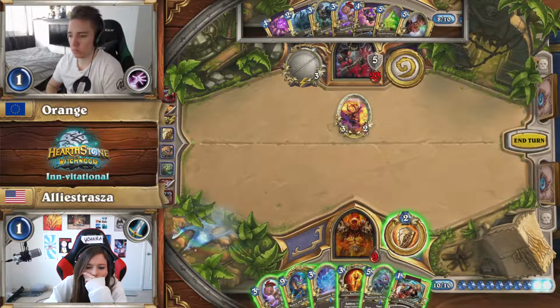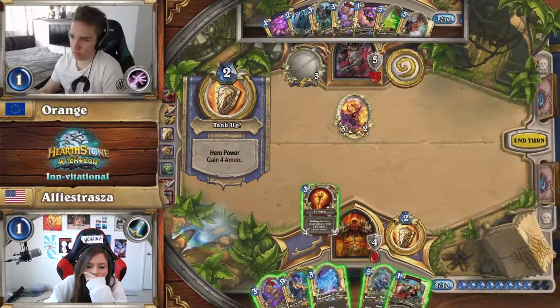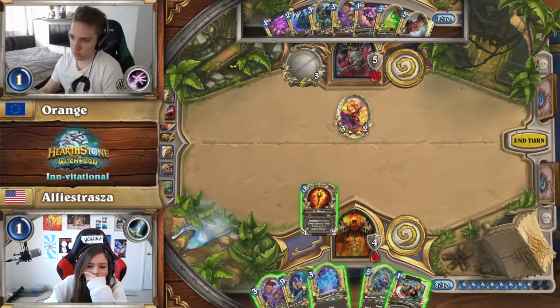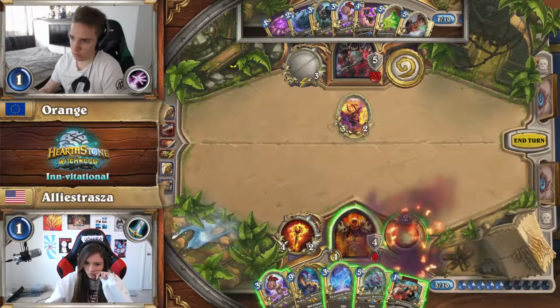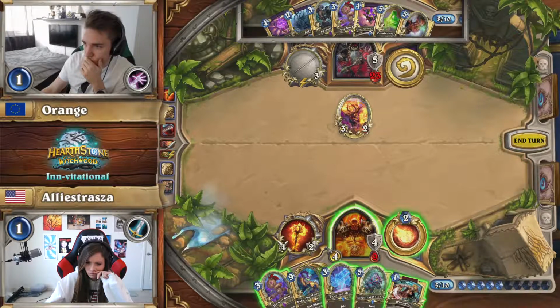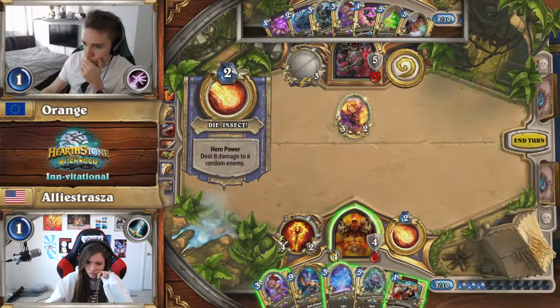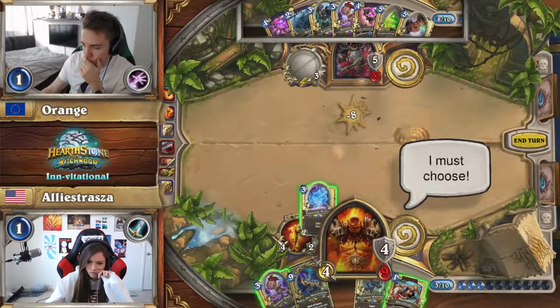Yeah. Also, you can't play Rotface. Just thought I'd throw that out there. Can't play any even cost cards. Rotface. Why was that? It's the first one you go to. It's an 8-mana warrior legendary. It's a good card. He's a good guy. Poor little Flame Imp. He's so young.